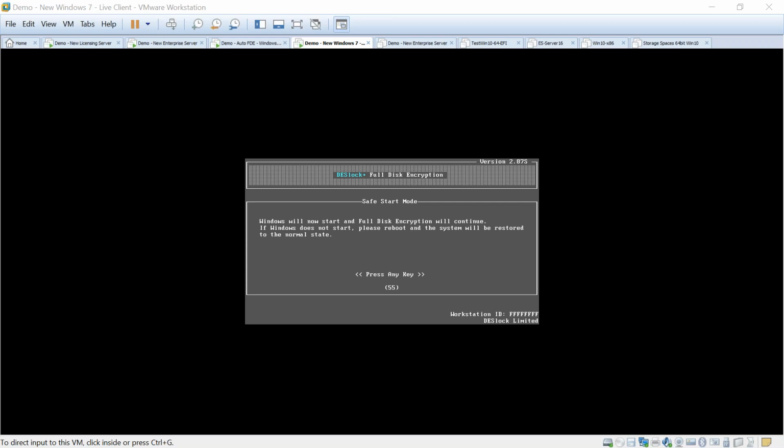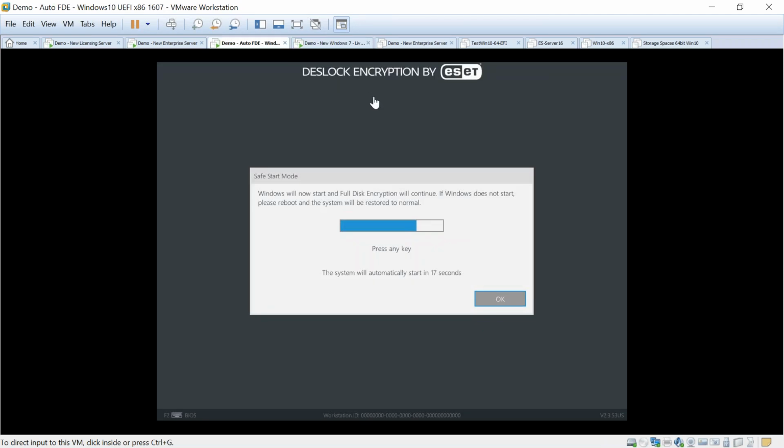The workstations will then go through a reboot process in order to clear Windows caches and carry out the safe start process in order to ensure the integrity of the boot process. As you can see here on our Windows 10 machine, which has the UEFI firmware, there is a very new GUI.